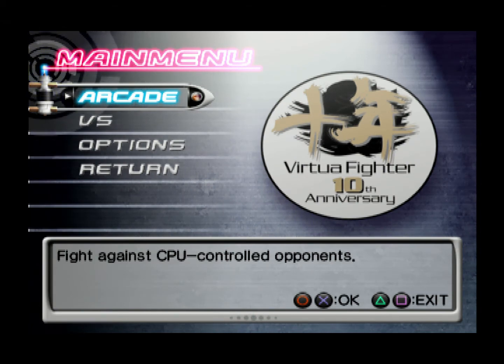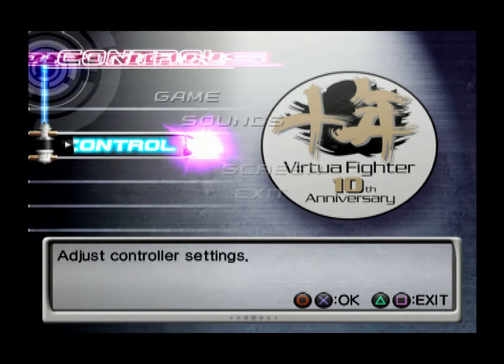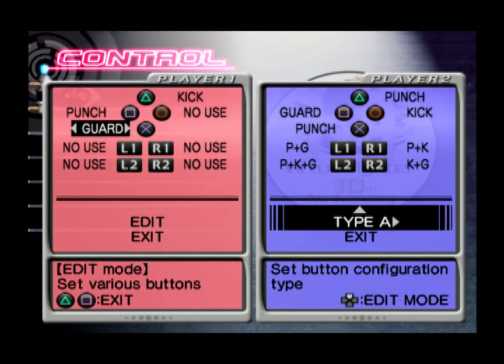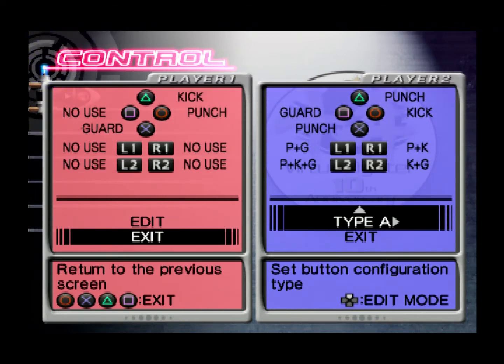10th Anniversary uses the animations and characters from Virtua Fighter 4 Evolution in a simulated Virtua Fighter 1 style game, so it's a little weird. I saved doing the control setup this time just so you guys could see it. It's really not that cool, but it's fastest for me if I go to type C, and then I just tab to the outside on these, and that works out. And guard is there. Circle I need to be punch. Oh, I went the wrong way. Okay, and alright, well, wasn't that exciting?